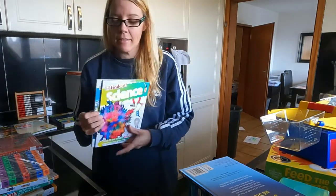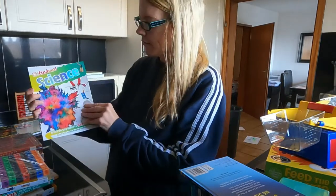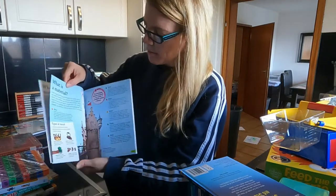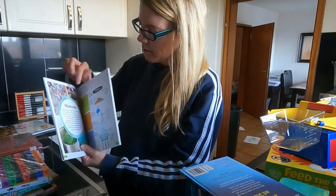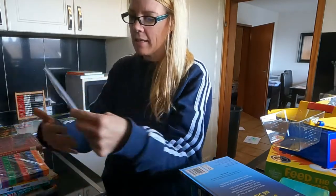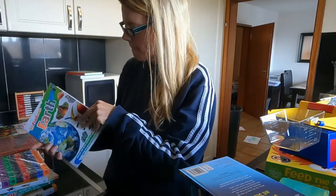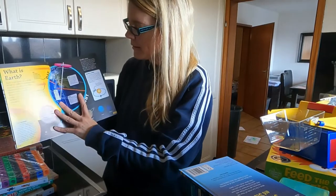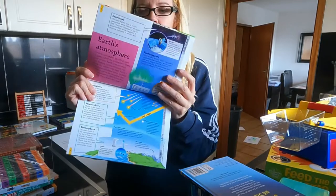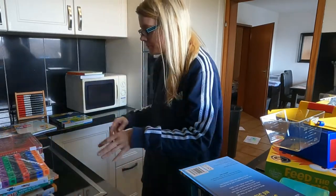Okay, Find Out Science. These are very good books as well. So this is Find Out Science. It's got a little introduction like, what is matter? What is material? Mixtures. So it's got different stuff like that. That one is science and this one is Earth. What is Earth? The atmosphere. So both kind of cool books.